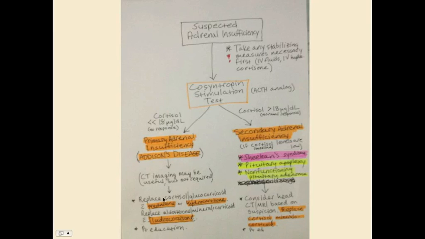So not only are we not going to be able to secrete glucocorticoids, but because the adrenals as a whole are diseased, we're not going to be able to secrete mineralocorticoids as well in response to angiotensin II. So we need to replace both glucocorticoids and mineralocorticoids. So we can replace the glucocorticoids or the cortisol with prednisone or with hydrocortisone. Hydrocortisone would be IV. Generally, that's done in an emergency. You can also use dexamethasone. And then the mineralocorticoid or aldosterone can be replaced with fludrocortisone, and that's PO.